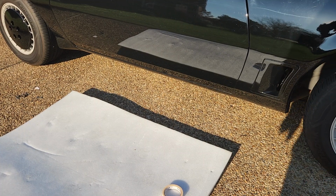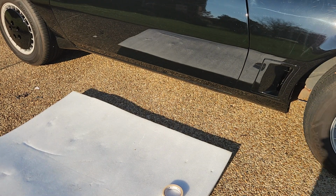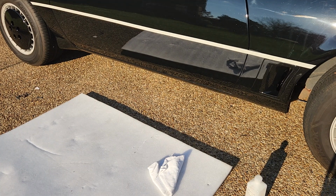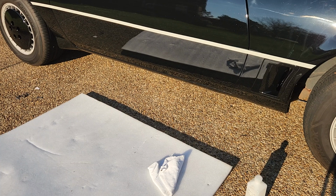So now, first thing first, I'm gonna do is I'm gonna take the masking tape and draw on that line. Actually, on this side, because of the sun, you can perfectly see it where the line goes up. So this should be easier on this side. Okay, so after cleaning it with a little bit of alcohol, rubbing alcohol, and my terry cloth, I just wipe it off really good, making sure that it was straight. The good thing is that you can tell that this door on this side of the car is like perfectly aligned. You can actually see the tape is really straight, which I love. I didn't have to make that much of it. It was a straight shot.